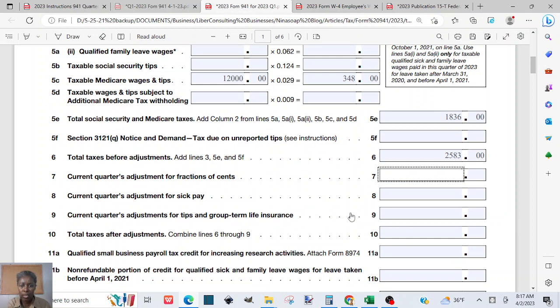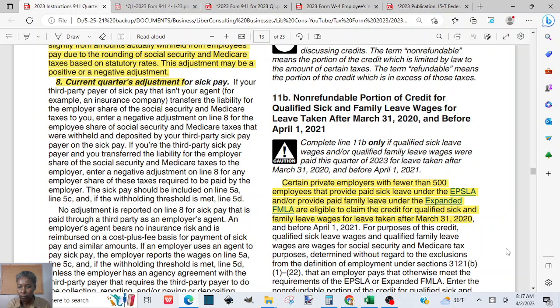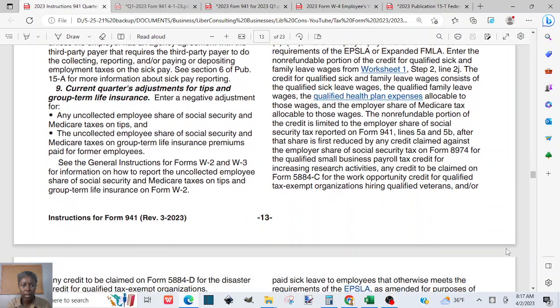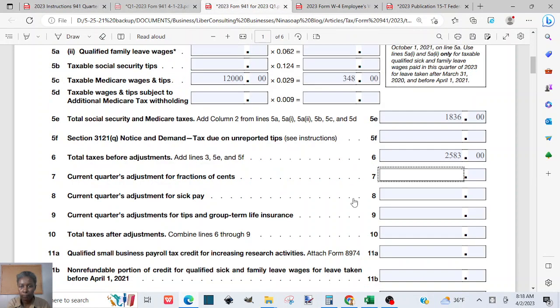Line 10, total tax after adjustments, is to combine line 6 all the way to line 9. And in our case, it's going to be 2583.